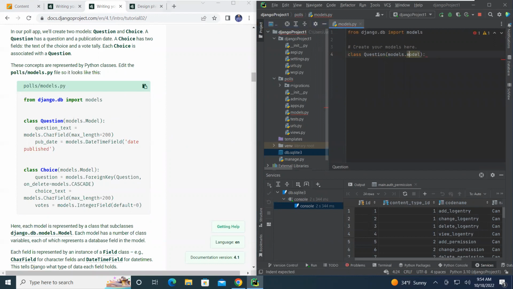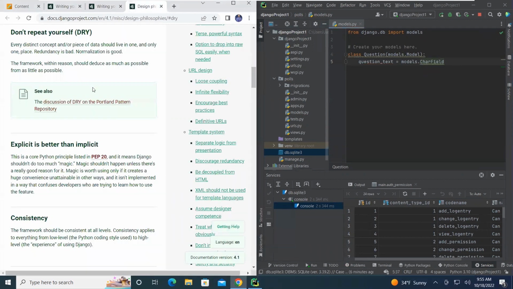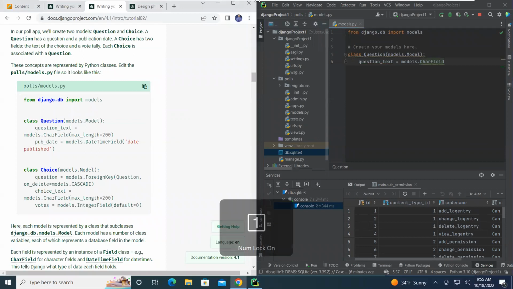Notice that's a capital N here for a model. There we go. And we're going to have an item in there called question text, and we are going to set that to our models.CharField. Now, there's a couple different ways that you can put text inside of here, and you guys want to get familiar with how to set up models and do that.